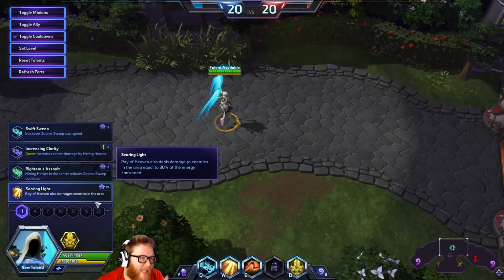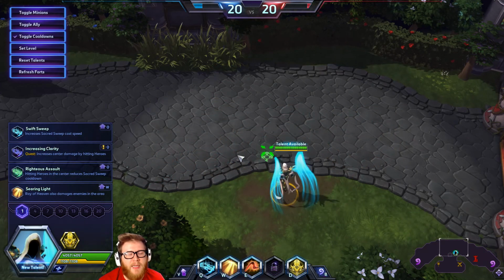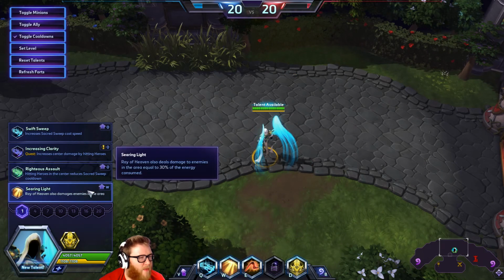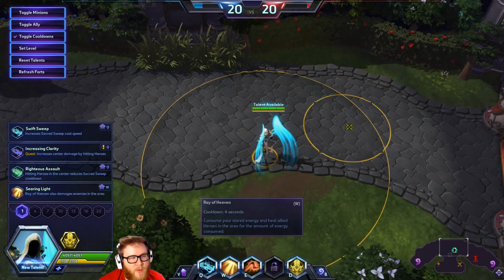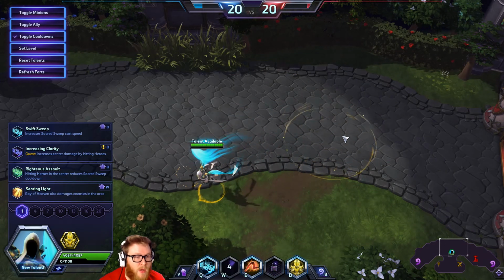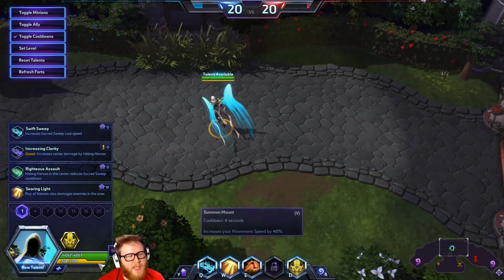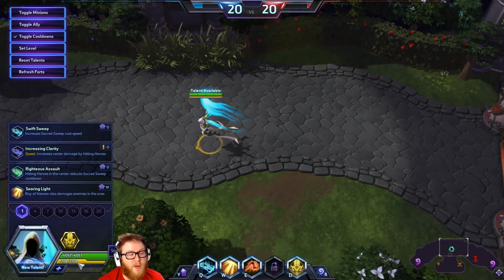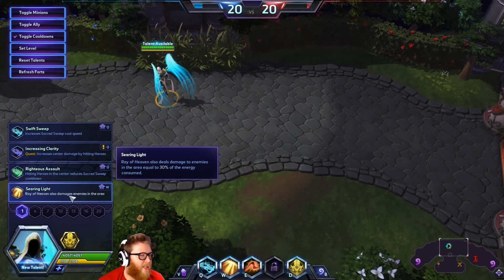There's also Searing Light. Ray of Heaven also deals damage to enemies in the area, equal to 30% of the energy consumed. Alright, so that's cool. So if you got like two melees hitting on each other and you want to heal your tank, and there happens to be an enemy in the circle, you're going to hit them for 330 damage or so. That's not bad. It's, again, on a 4-second spam, so you could also just use this as a targeted spell sometimes if nobody needs healing. It's a little risky because you're using all your energy to do it. That's pretty cool, too. I mean, both of these feel like the stronger choices.